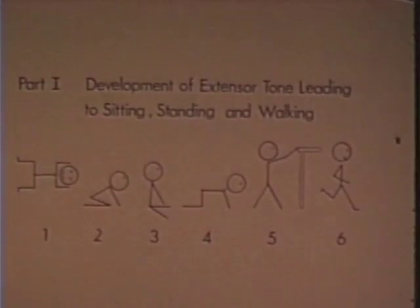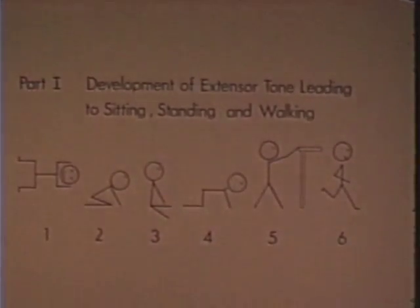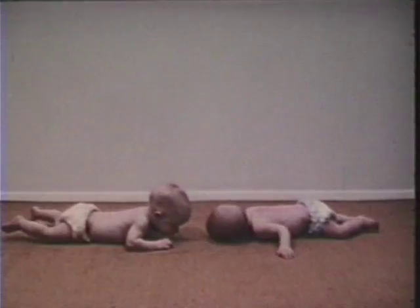The tendency of the head to attain the upright position occurs early and depends on 2 factors: 1, the labyrinths of the inner ear, which find equilibrium when the head is upright, and 2, the eyes, which seek the horizontal direction. These comprise head righting, followed by arm extension and trunk extension, which lead to sitting and creeping, Figures 3 and 4. With leg extension, the upright posture is inevitable, Figure 5.